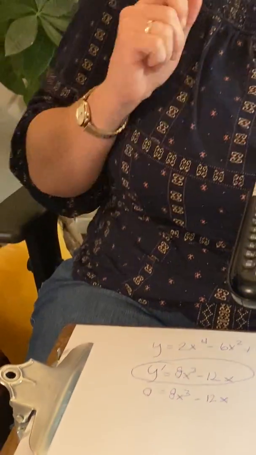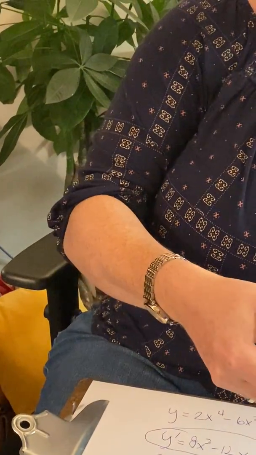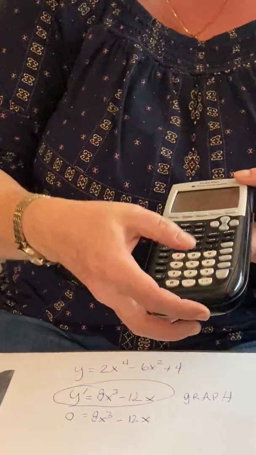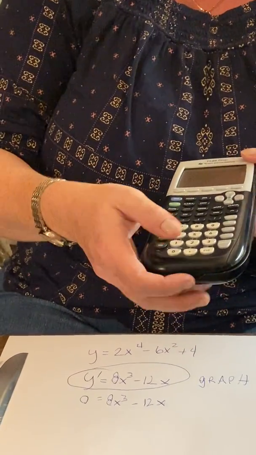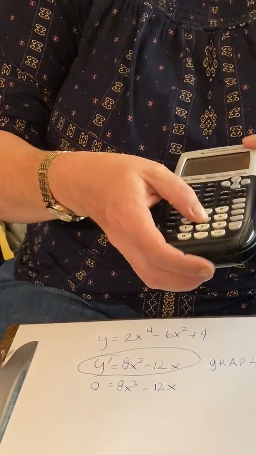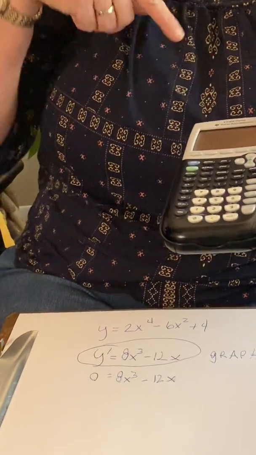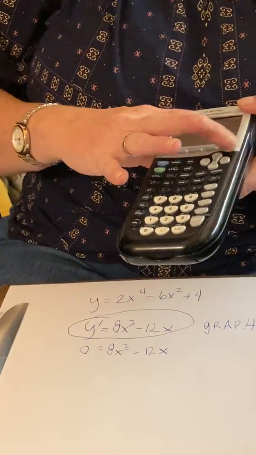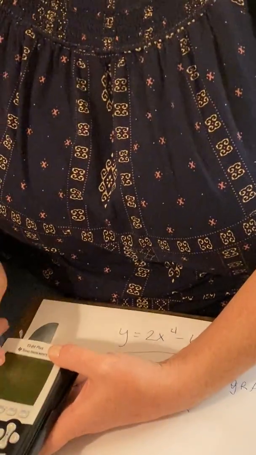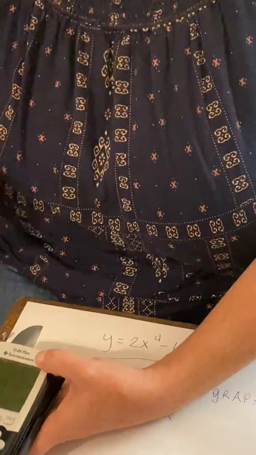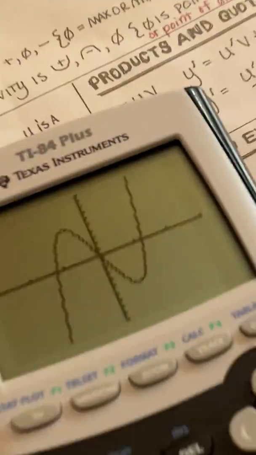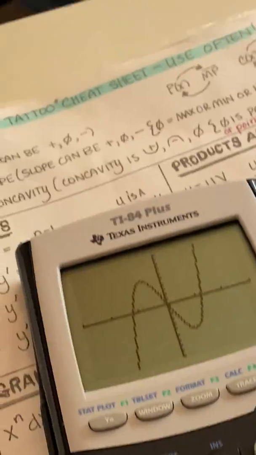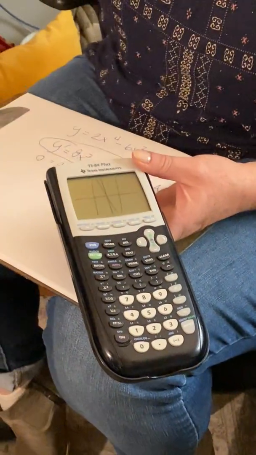So what am I going to do to my window? Shrink it. Maybe -3 to 3 on x. I don't need much in the y, just enough on the negative and positive sides so that I see it cross. I don't need the entire graph. If I hit graph, all I care about now is those points. Those are my critical values because that's where the slope is 0, 0, 0. You guys with me? So I only care about these 3 points because those are where the slopes are 0.